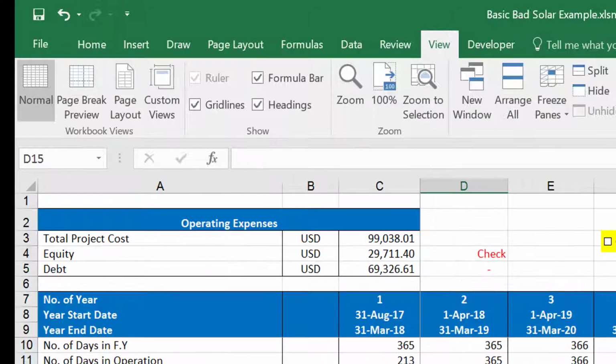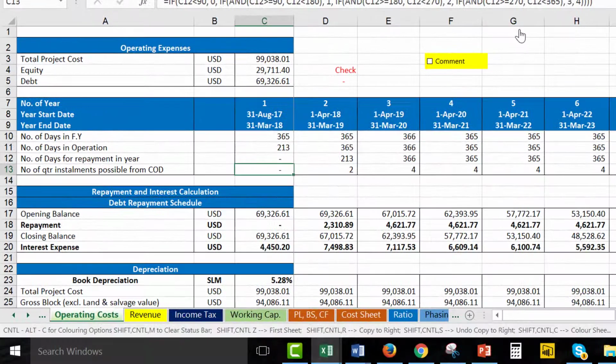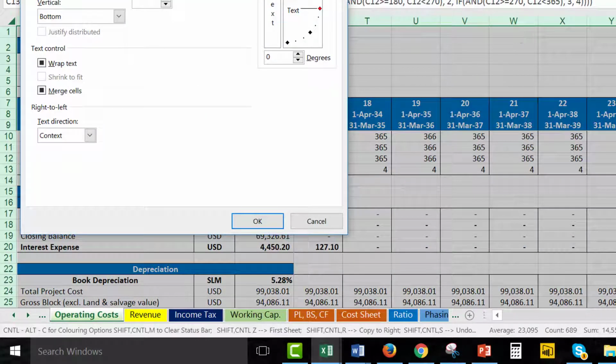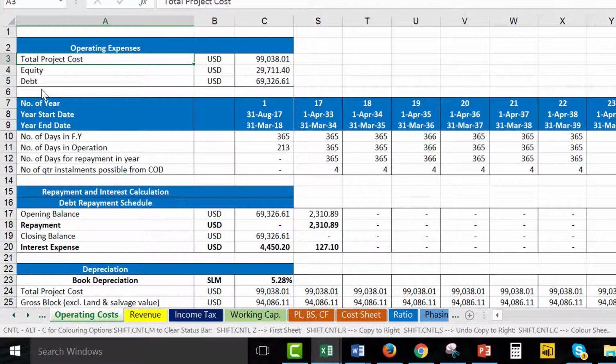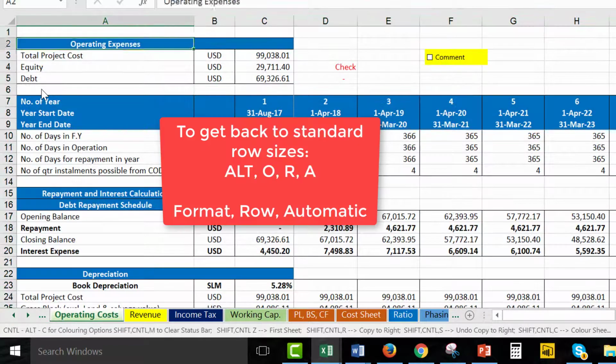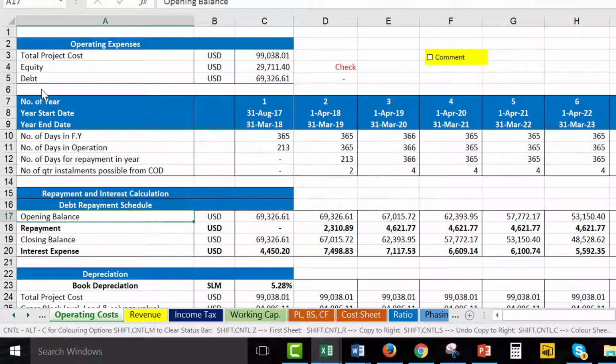Okay, now let's go back to the expenses, which were, let's do the same thing. Control A a couple of times, Control 1, let's take all this wrap text business and merge cells and business out. It would be better if they didn't even allow it. Of course, they'd never do that. And by the way, if you get these things that are different size, you can press Control A a couple of times, Alt O R, Alt A. That auto adjusts the size of the line. So at least it's still a mess.